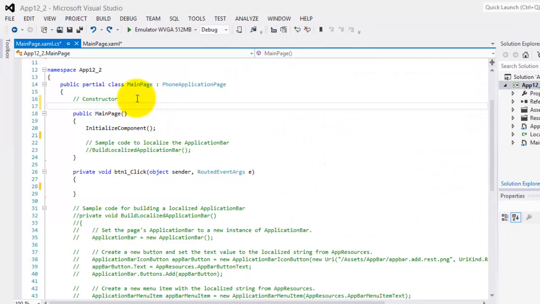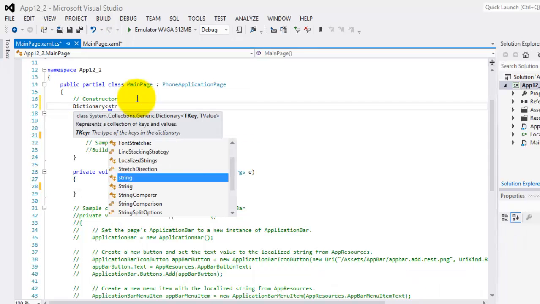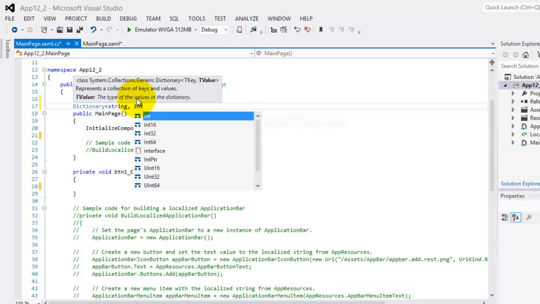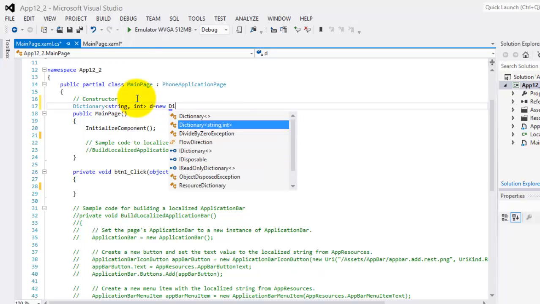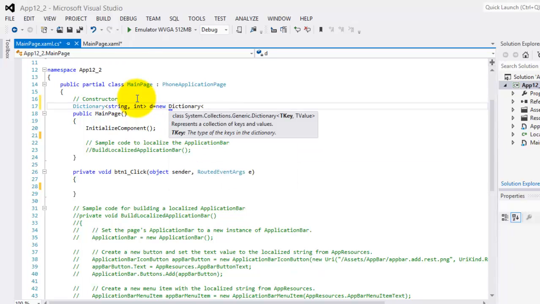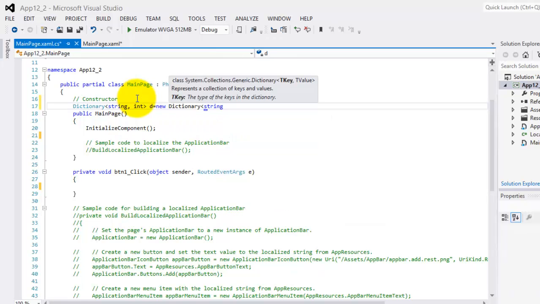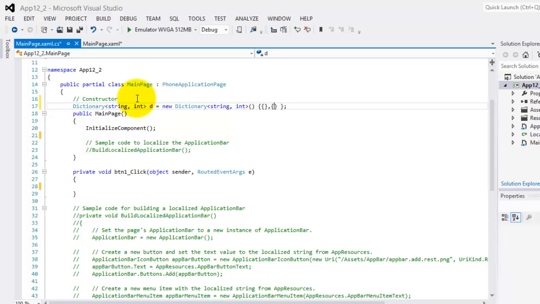First, we'll declare our dictionary variable. So it's Dictionary. Our key will be of type string, and our value will be of type integer. Let's close it. We'll call it d is equal to new Dictionary, again the key is a string, and our value is of type integer. Close it. Parenthesis. Actually, we can already specify here some of our values. So we'll try to declare 2, and we will use the add method for the third one. So you will see the difference.